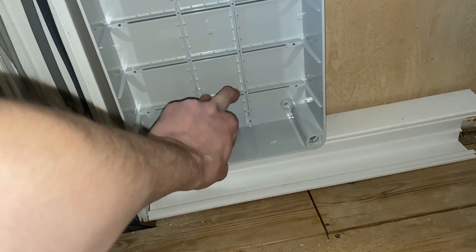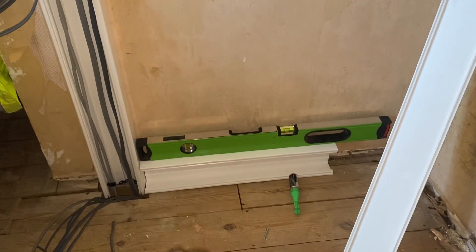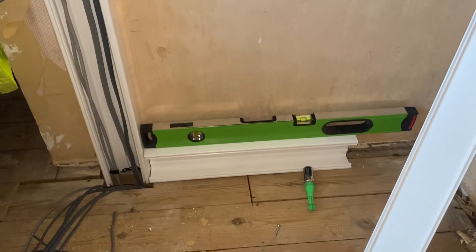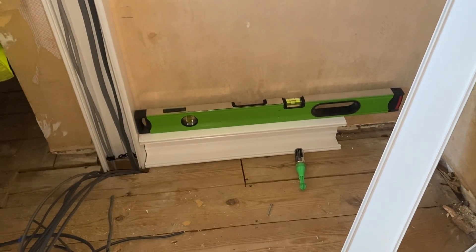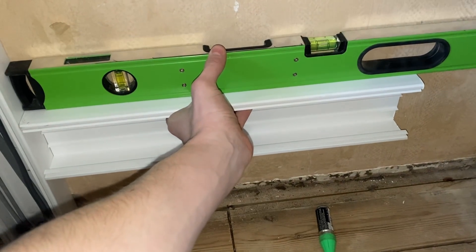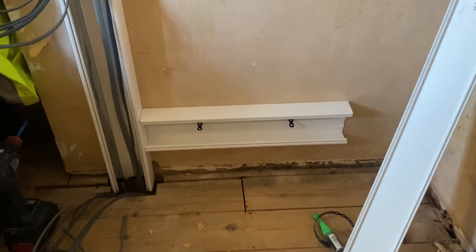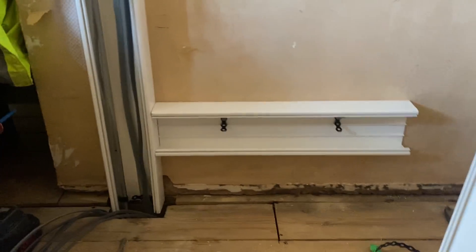Actually, I'm not going to put the trunking right down to the floor - future proofing it, what's the point if you can't even get the boards up? So I'm going to raise it off the floor about two inches. I'll just make sure that's level - you can see it is - and mark it. The boron band is in and ready.